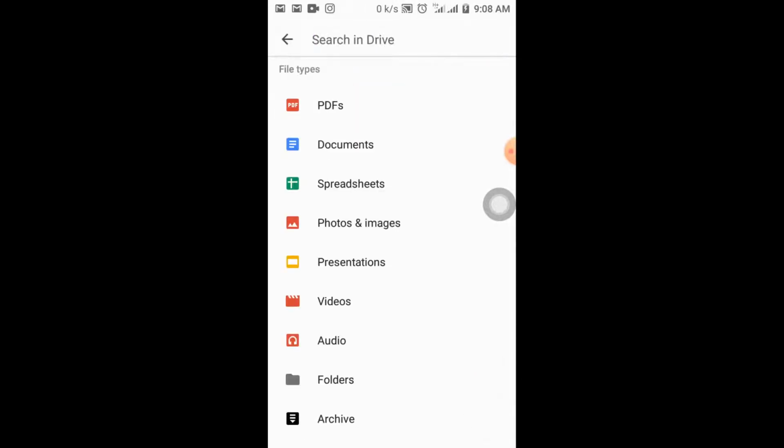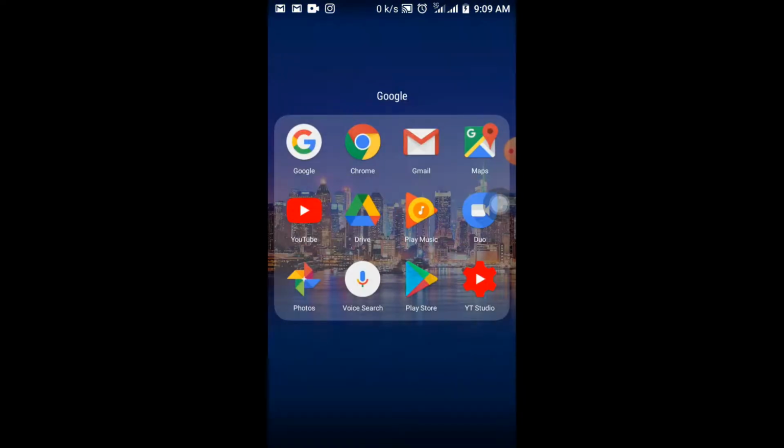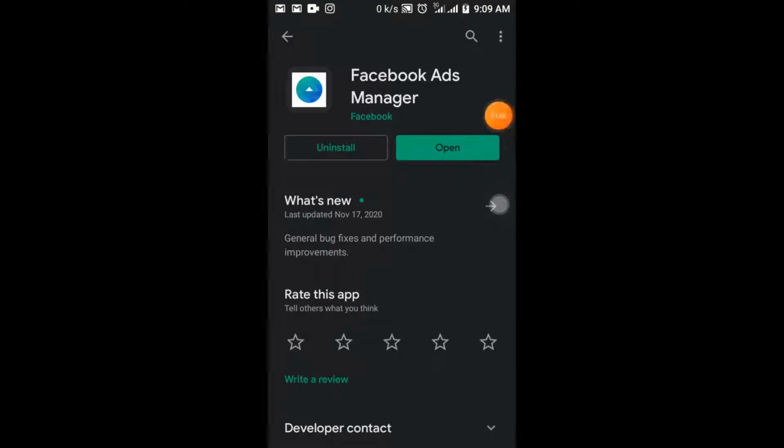Okay, Facebook Ads Manager is the app version of the Facebook Ads Manager website or Facebook Ads Manager platform, which you find inside the Facebook Ads Business Suite. Okay, so we're going to go to Play Store and we'll find Facebook Ads Manager.